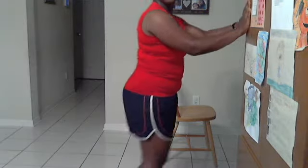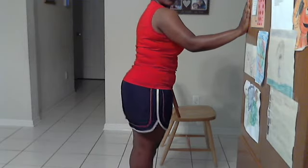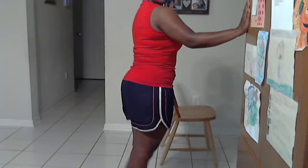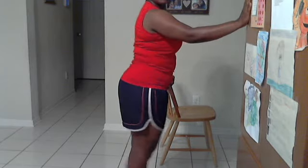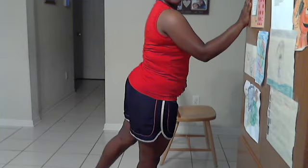And now, in case you can't see that, I'm going to come up here closer, and I'm going to be on the wall. And I'm holding here, and you're not really going to be able to see my legs. Let me see if I can tilt this so that you can see my legs, some anyway. I'll hold on to the wall, and it's just gently back and in, back and in. But notice I'm holding in my core, and you may not go very far, and you're going to feel it in the gluteus. You're going to feel it on the sides of the legs. Just go back and in. And then the other side, back and in, back and in.